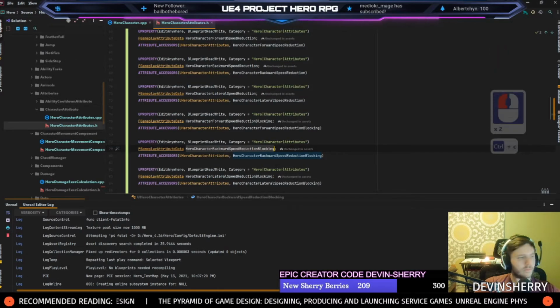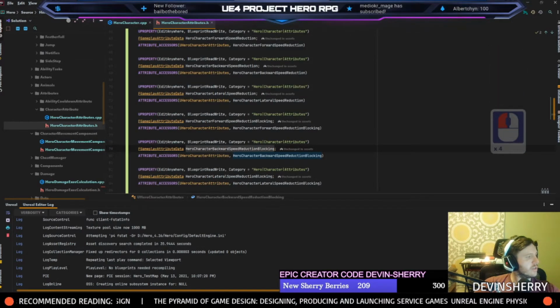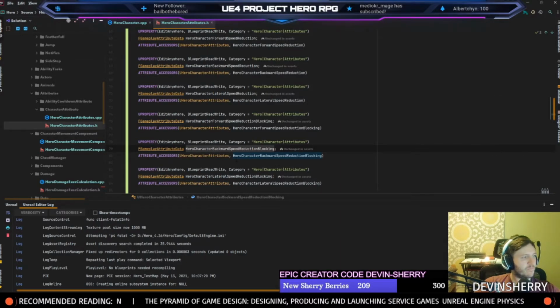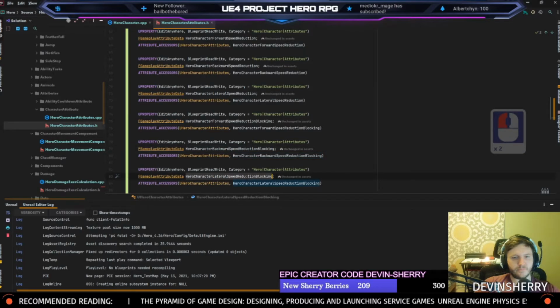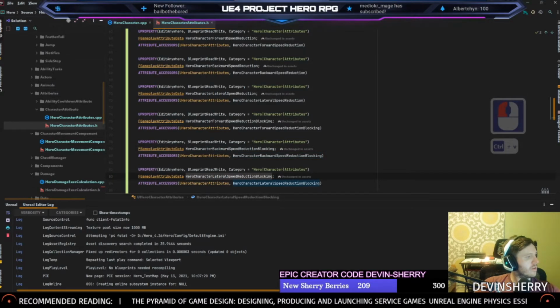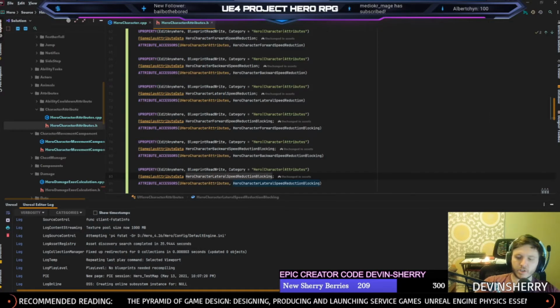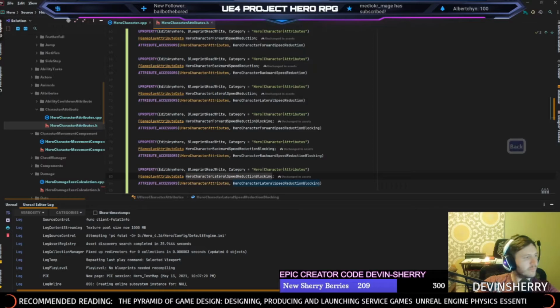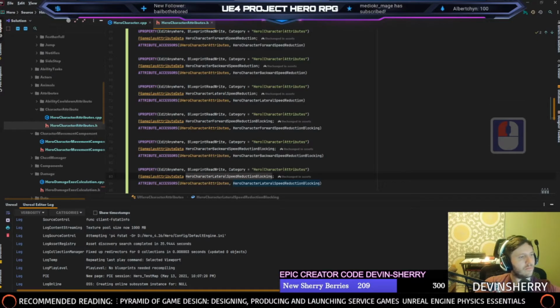Sorry. You guys don't get to see this part. I don't know why, but whatever. And then lateral, right? So forward speed movement reduction, I want to say, I don't know, 0.8. And again, we're going to clamp it to 1.